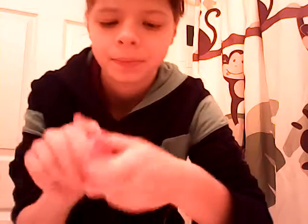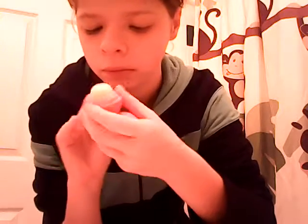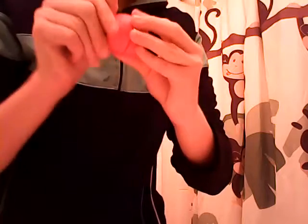So now I'm gonna put on some, like, summer fruit, like something like that. Some EOS chapstick, some lip balm. Now I'm gonna be putting it back in my pocket because I need it for school, which I probably will.